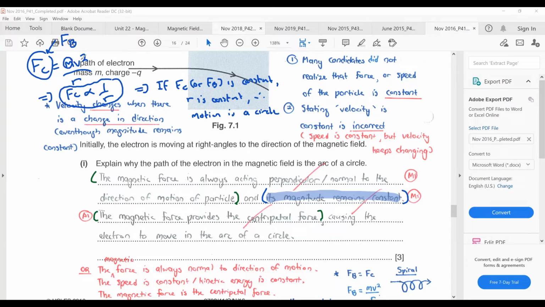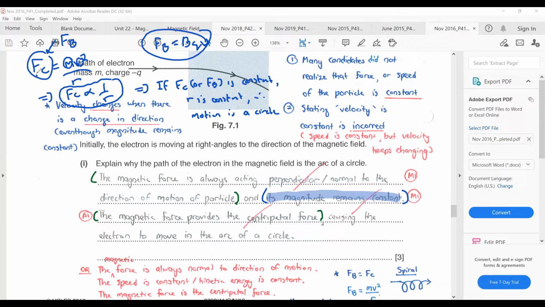So your mass did not change, your velocity did not change, your centripetal force by right would... sorry, this one is Fb equals to BQv, right? If your magnetic force is always perpendicular to your direction of velocity, you will never change your magnitude. So v is always the same, charge is always the same, magnetic flux density is always the same, your force is always the same, your centripetal force will always be the same.